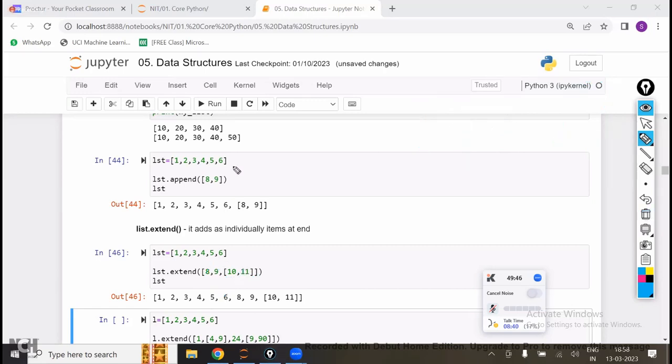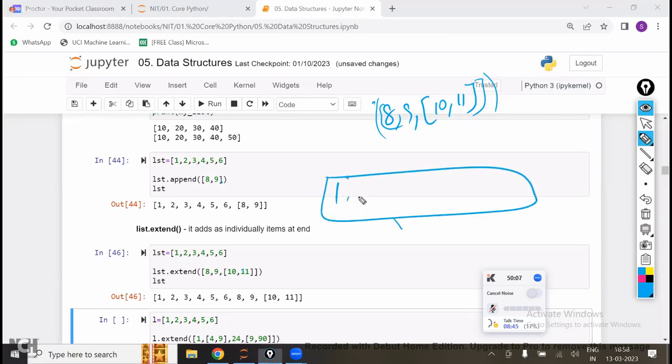Now the same thing, if you give it in the append function: 8, 9, and the list of 10, 11. You are writing it within the append function like this. Now what happens? 1, 2, 3, 4, 5, 6 is the original one.